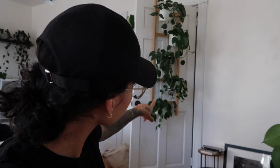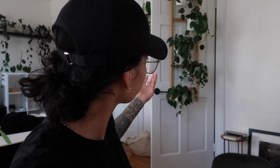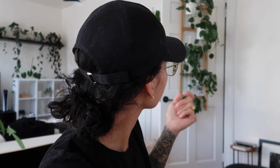It's this IKEA plant over-the-door rack holder thing. I had it in one of the bedrooms, but the lack of light in there, you can tell by the smaller leaves that are starting to flush out. People usually like either pothos or a heart leaf philodendron. I'm a heart leaf philodendron kind of girl. And it's very prolific on that side, and here, obviously that's where the sun is hitting it. I don't want them to die, I want them to do really well, and I really want this to be nice, big, and bushy.